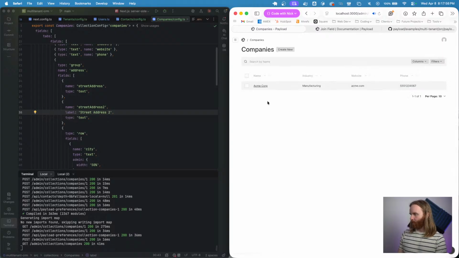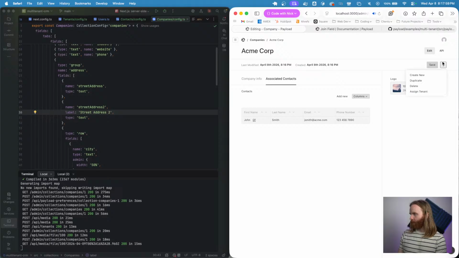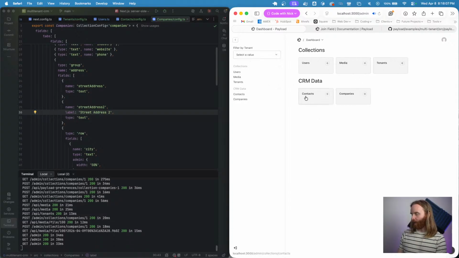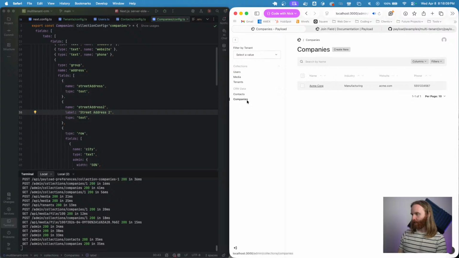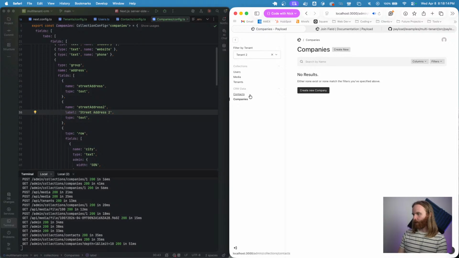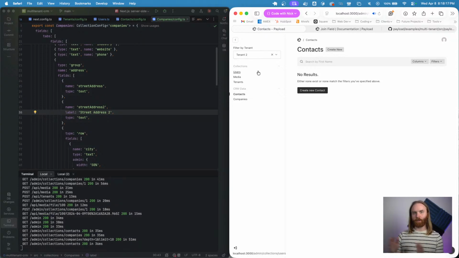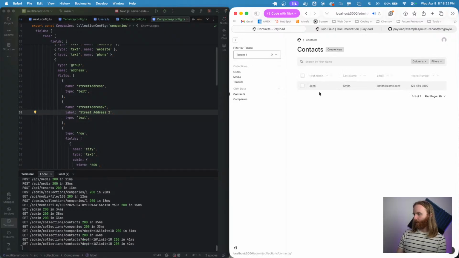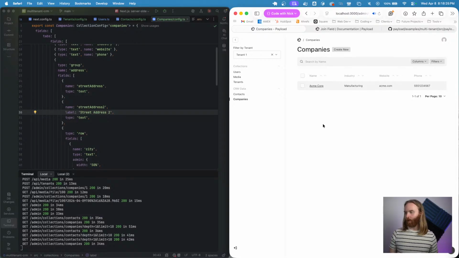So right now, did we assign this to a tenant? We did. So it's assigned to tenant 1. I am as a super admin right now. Nope, I'm tenant 1 right now. So I could open contacts as the super admin and I can see contacts and I can see the company that I just created. Tenant 2 though has no company and has no contacts. So they're still separate. Tenant 3, same situation. But tenant 1, I can see John Smith and Acme Corp. So I would be able to duplicate these across, but I'm just going to keep it really simple for now until I can build it out a little bit more.